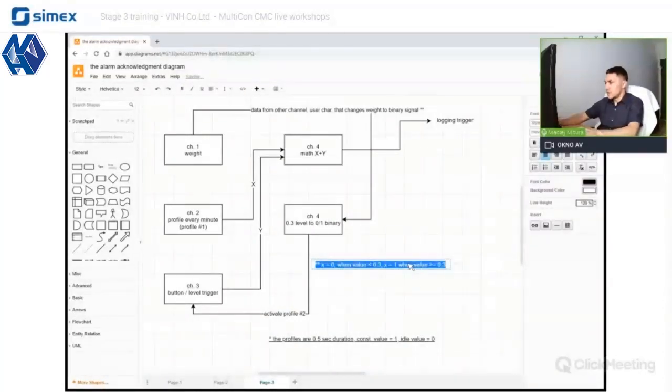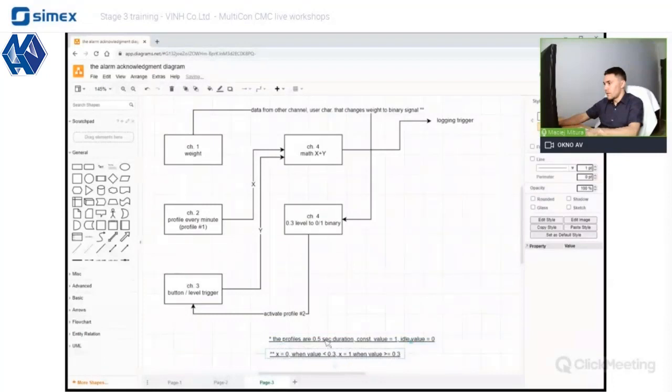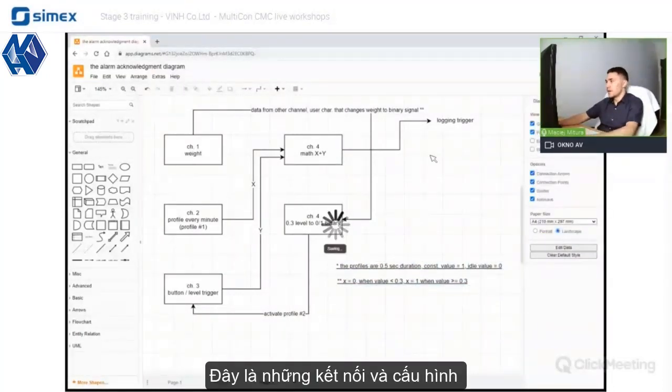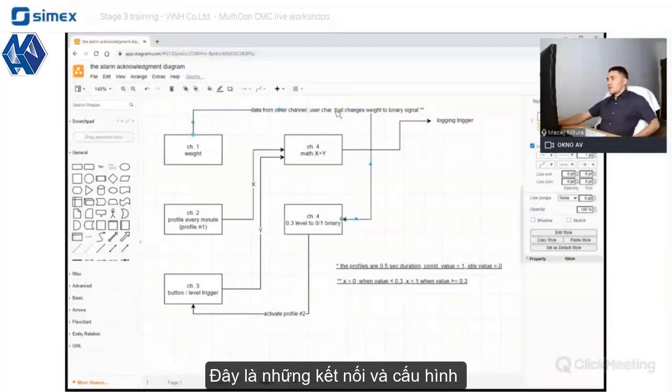Yeah, these are the connections, and yeah.